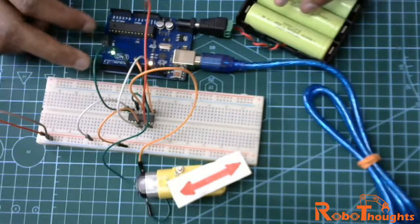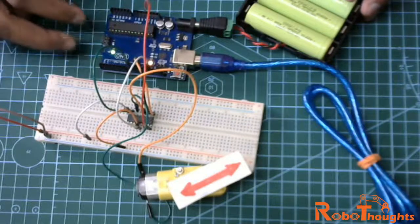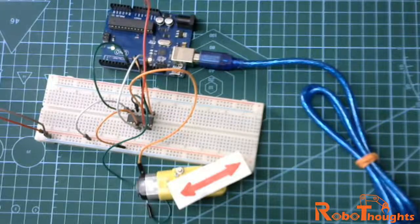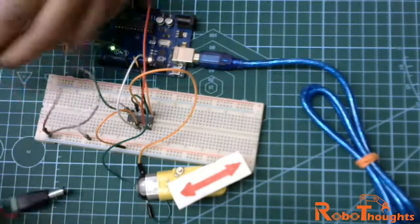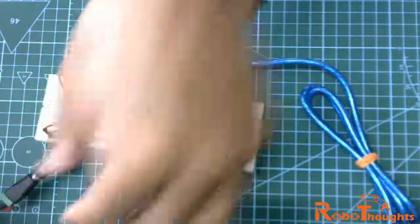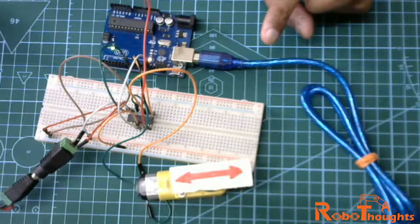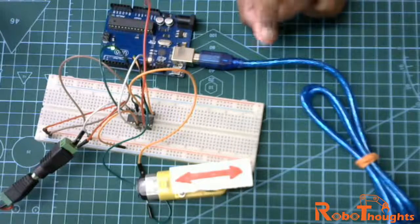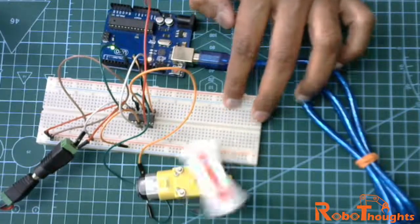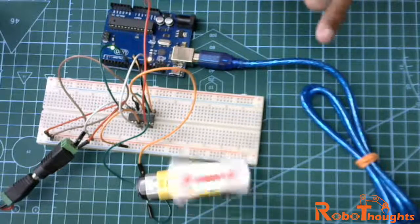All right, doesn't seem to, okay, I plugged it in here. I think I need to plug it here. So here is the power supply. Okay, there you go, guys. Now it has to reverse back, delay for 500 milliseconds, and then it has to rotate again. There you go, it's moving forward and then reverse again, and now it's climbing up.